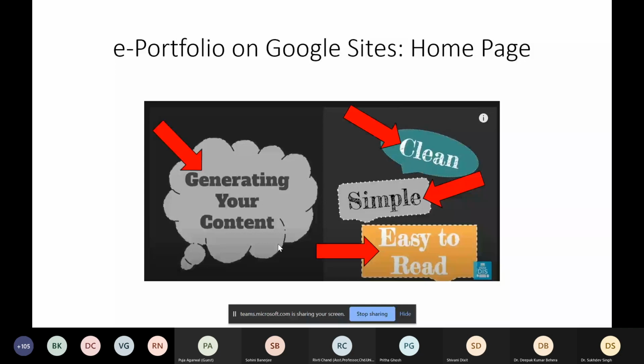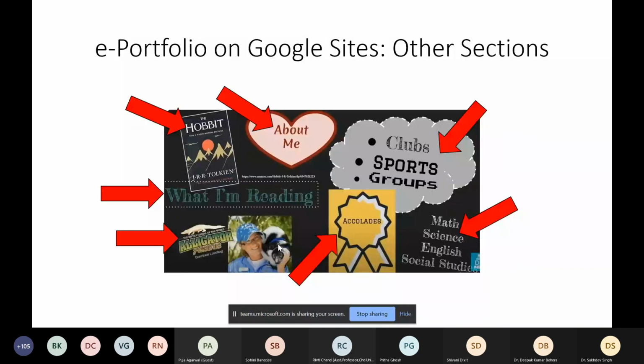And you can also then create other sections. The other sections are an about me section, in which you can write about yourself, who you are, where you work, what you are doing, whether you are a student, etc. You can also fix sections of your favorite subjects or different subjects. And in these sections you can put different material related to your assignments, your grades, etc. So those things you can keep. You can also create a section of goals for the semester. As a student you might have some goals for the semester. You want to achieve A pluses in all the subjects, that kind of thing.